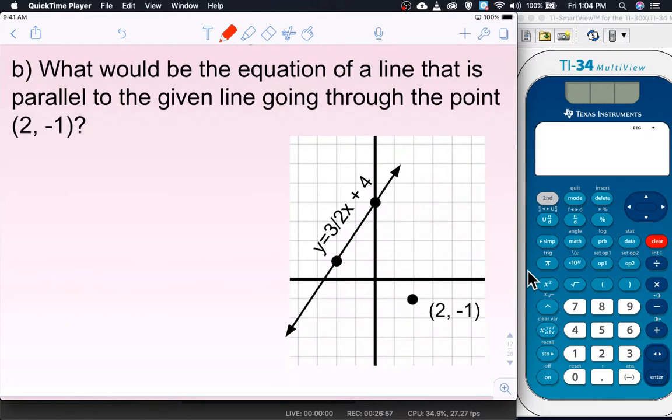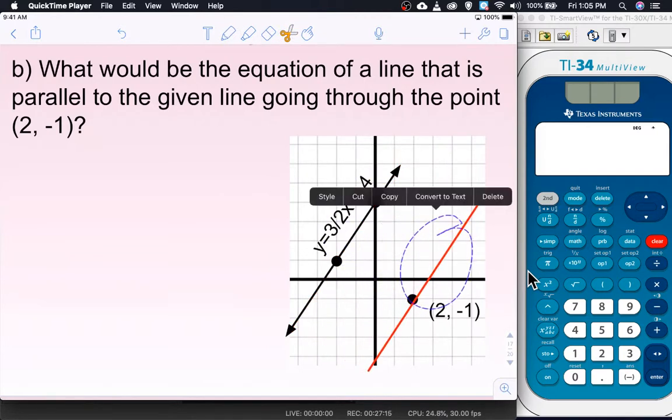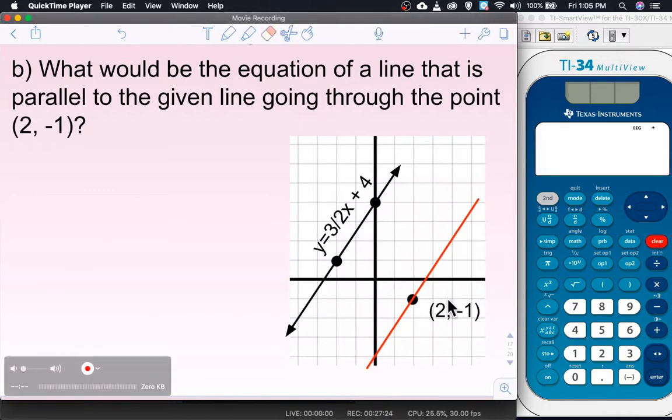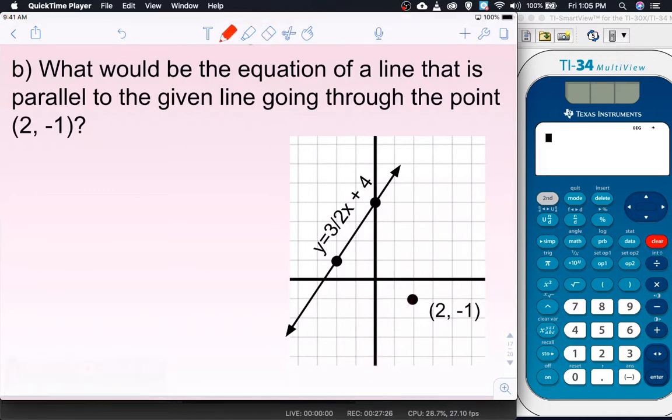How could we do this? Well, there's a couple different ways. One way is using technology. If you have something like an iPad to use, or if you're doing this online or something, you could, theoretically, do this, or take a ruler and go, hey, I can just copy the line over here and then write the equation of that line. Those two lines are parallel. I can write the equation of my red line and be done with it. I don't think that's really what's intended, but we could.